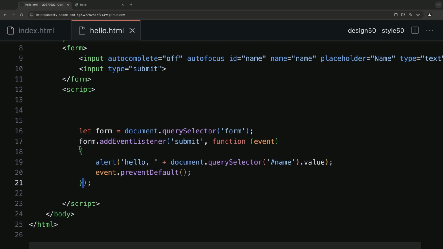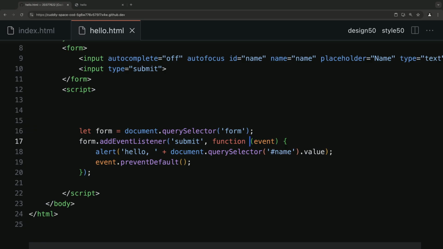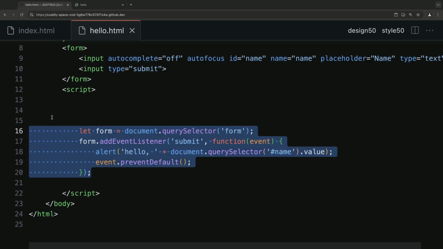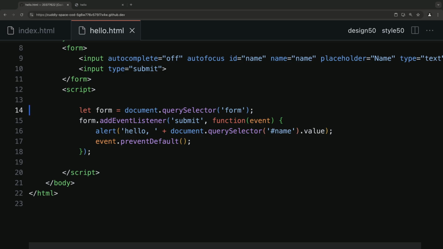I'm going to go ahead and clean it up a little bit to be a little conventional here. I'm going to move my curly brace to this line. I'm going to get rid of this space. But now, this is actually pretty compact. Let me get rid of some of the blank lines. And notice what I'm now doing. I'm still using a variable called form to get the one form in the page. I'm then telling that form to add an event listener for the submit event.